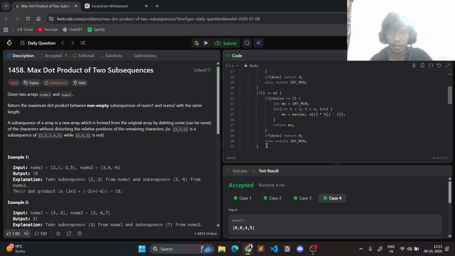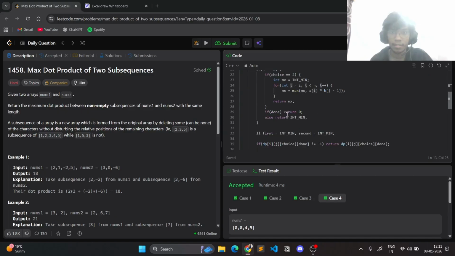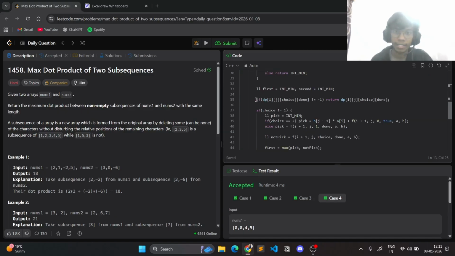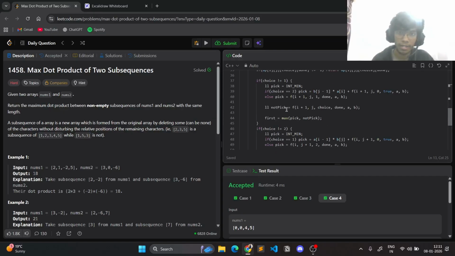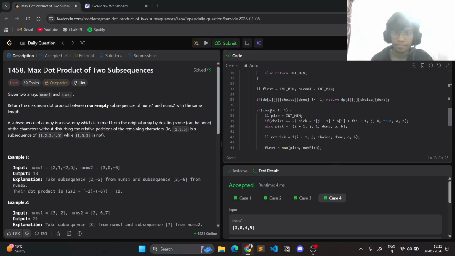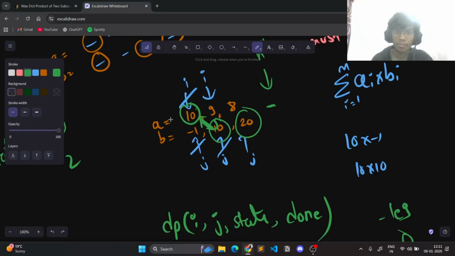We'll discuss this base case at last. First, let's begin discussing these conditions. So this is straightforward. If the DP of this particular state is not -1, then we'll return whatever is in the final answer. Then we have 2 choices, first for A and another one for B. I could either take this element of A, or I can skip this element. Similarly, I have 2 choices in A and 2 choices in B again.